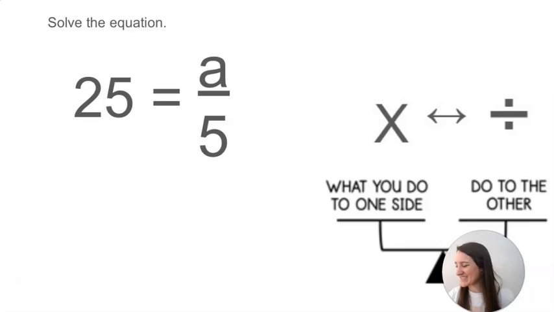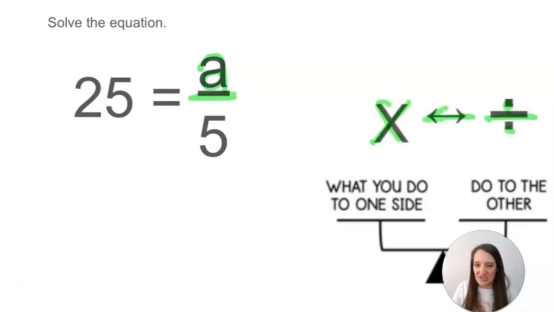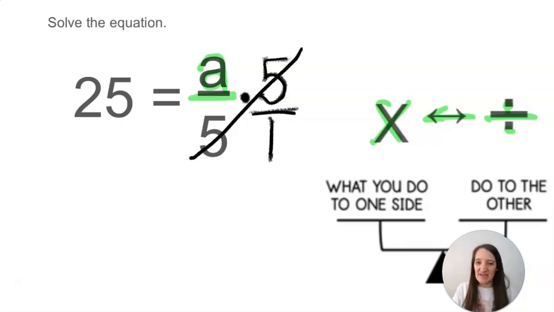All right, let's try this one on your own. Can you do it? We've got the variable, so solve the equation. So here's our variable. We want to figure out what A is. A is not by itself, it's being divided. What's the opposite of division? Multiplication. So we are going to multiply by 5. Now when we multiply by that 5, we can cross simplify that and it just becomes A.